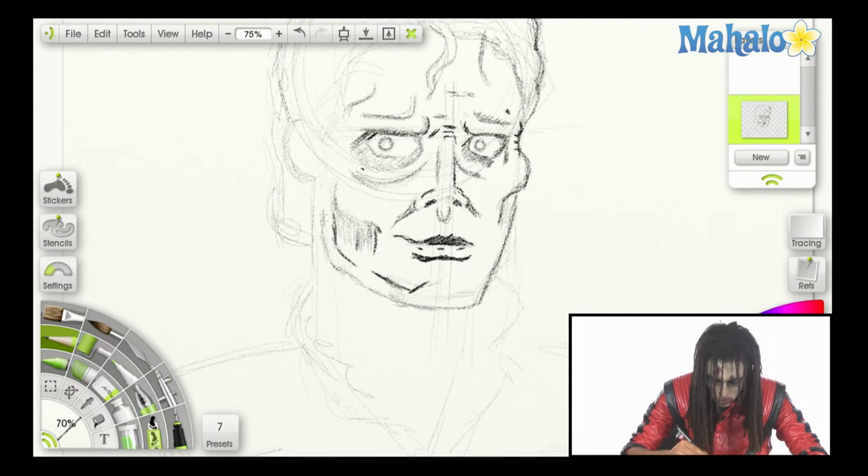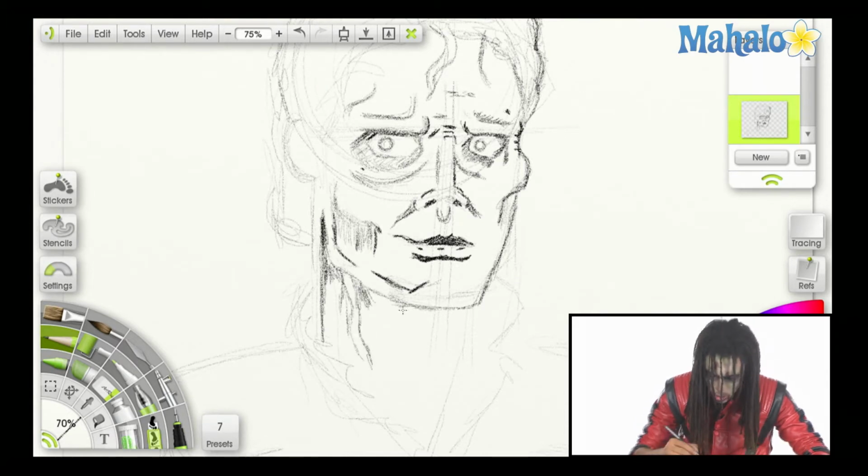All right, so from here, let's go ahead and start shading this in, and we're gonna start shading in his neck right here. And then I'm gonna do a little line to show his neck, and do some more shading under this chin.